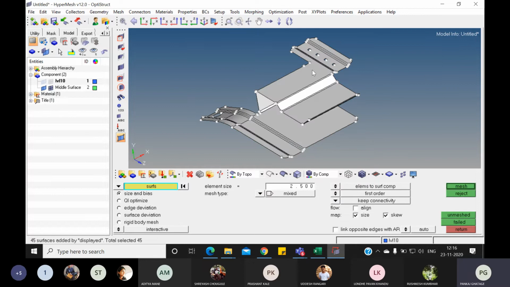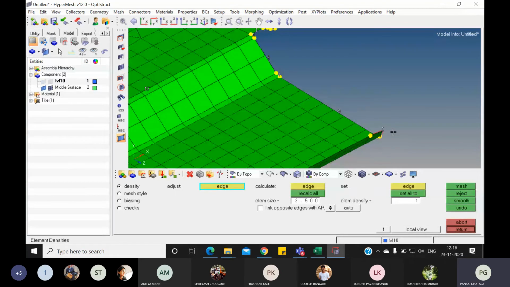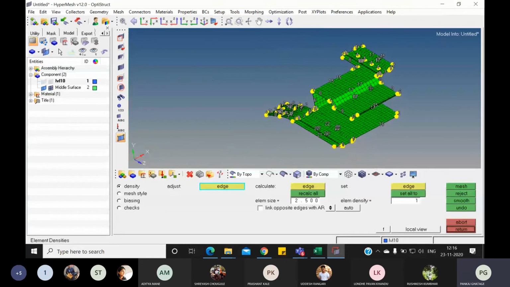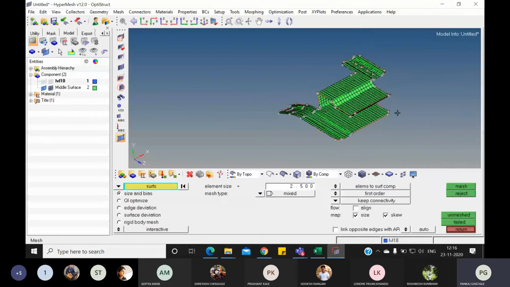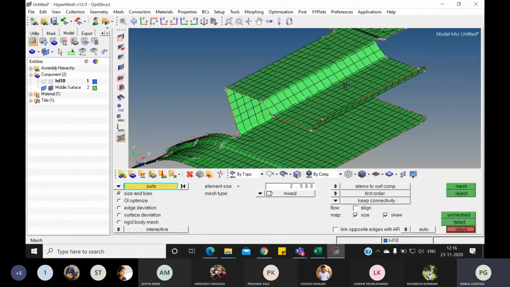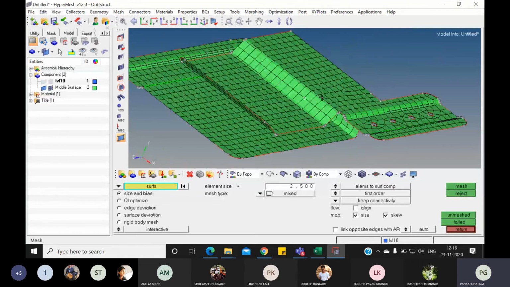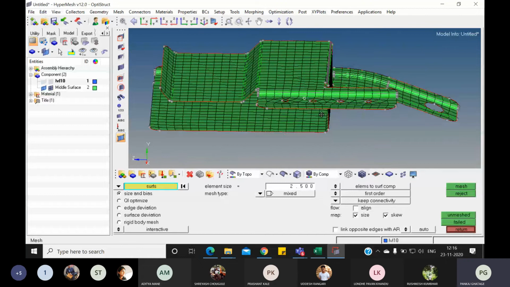Displayed means whatever is displayed on the surface will be selected and meshed. You will get the option in interactive to change the number of elements, but in automatic you will not get that particular option. Getting? And then return. If you go for return, that will be saved properly.